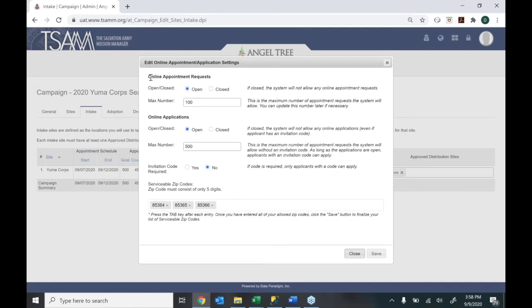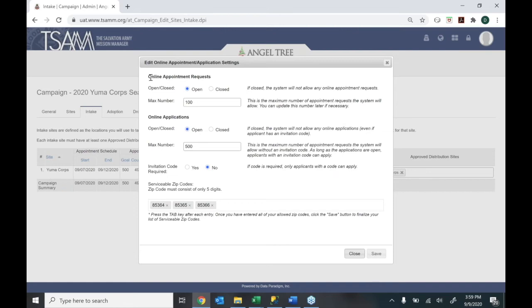There are many different ways to schedule appointments, and I've seen some really creative things. It could be that as your normal social service clients come through the door, they say, I also want to schedule an appointment for Angel Tree, and you can do it right there on the spot in person. I've also seen where they'll set up call centers or a phone bank where the public is given a number to call in. They'll ask a few pre-screening questions and then create the appointment that way.